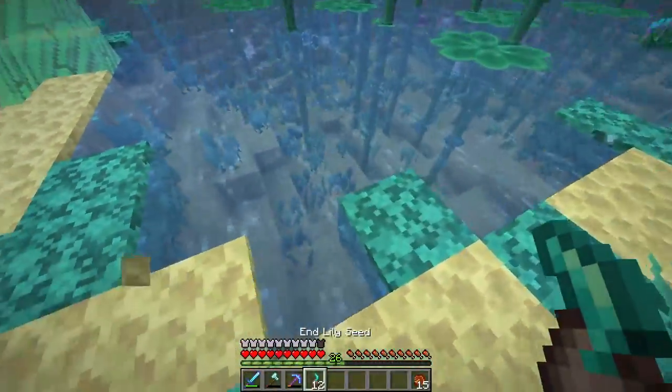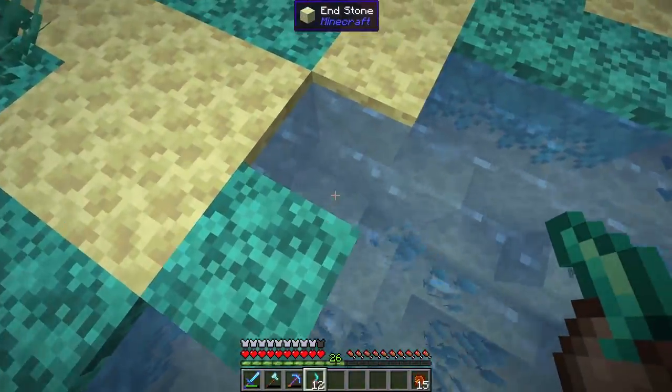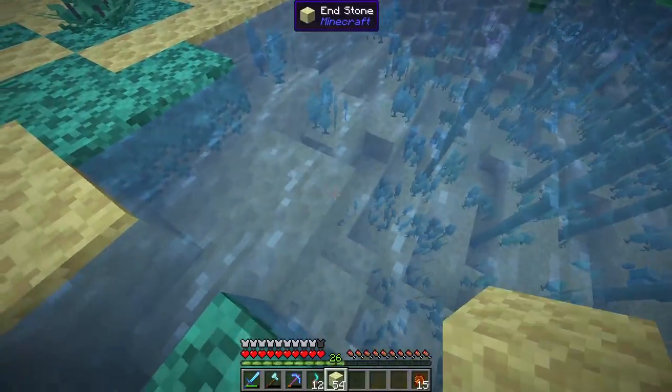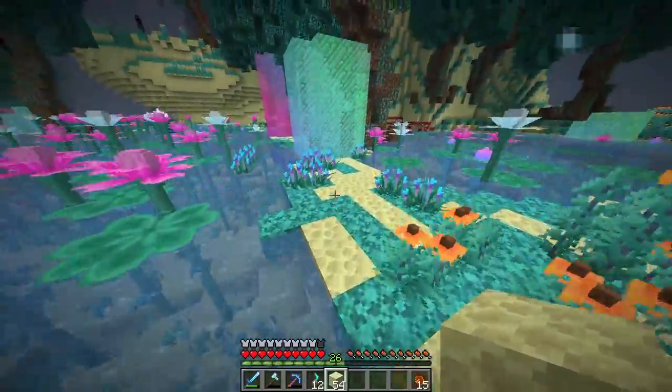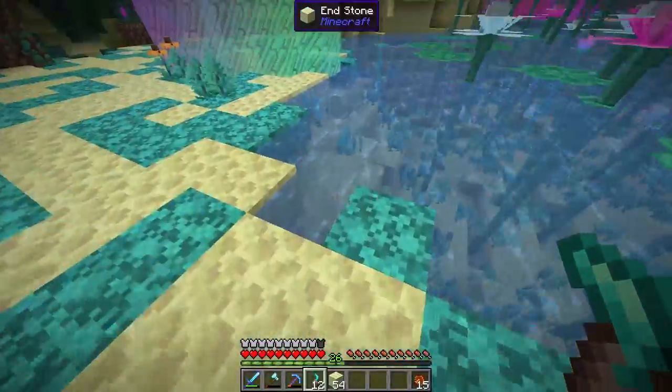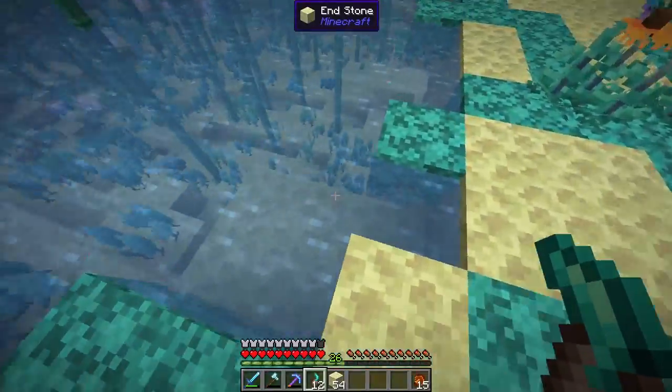Alright, let's take a look at the behavior of this. Do I just right click? Okay, so I need basically some end stone in order for this to actually work. I want to make this eventually look nice, with some paths out and stuff. You know what? Starting here is actually not a bad idea.